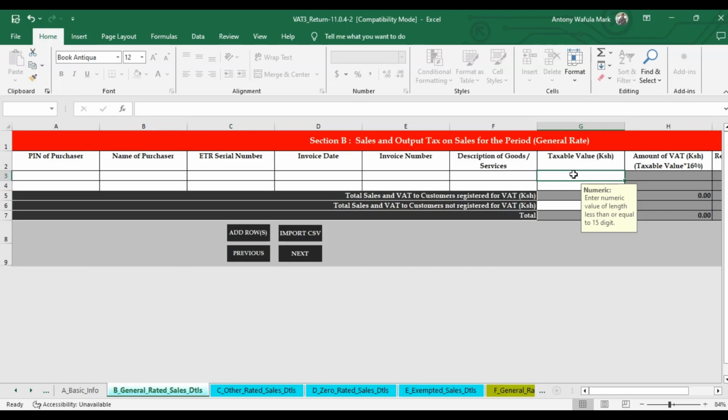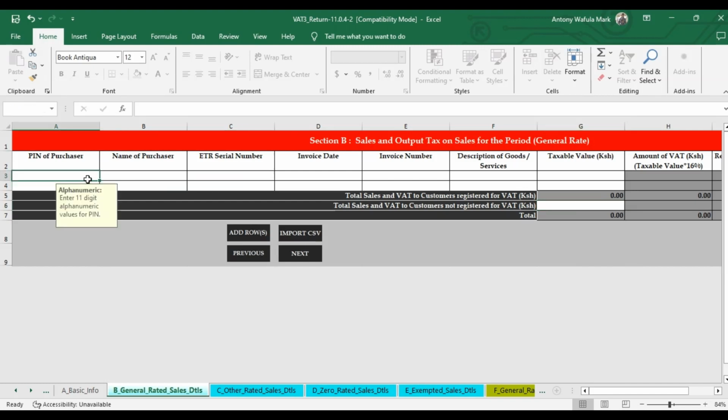And then in this cell, cell G6, you input the total sales made to customers who are not registered for VAT. For example, the sales made to walk-in clients who are not VAT registered. So you just sum the sales of those kinds of clients and then you put the total here.